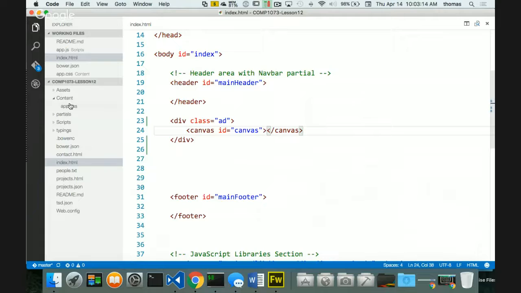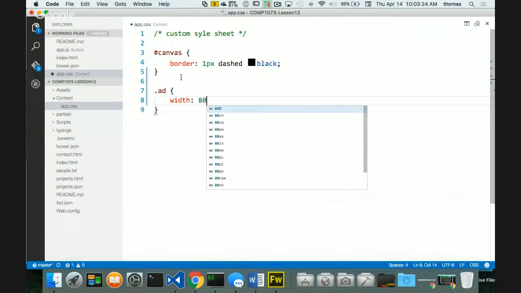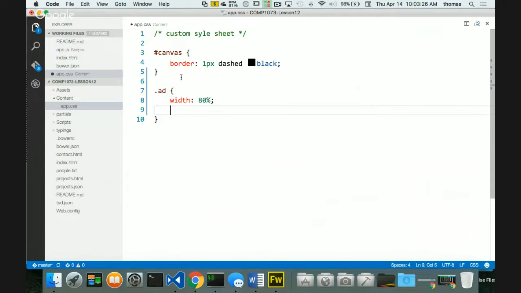Let's try this out. In app.css, I'm going to target anything with a class of add. And I want to say something like this. My width for my add is 80%. Let's try 80% for a second. And from a margin perspective, I want to specify 0. So remember when we do the box model, we start off at the top, counting to the right. So we go top, right, bottom, left. That's how we count the box model.